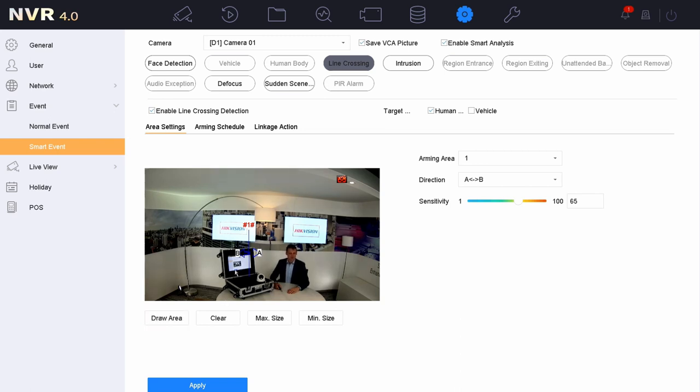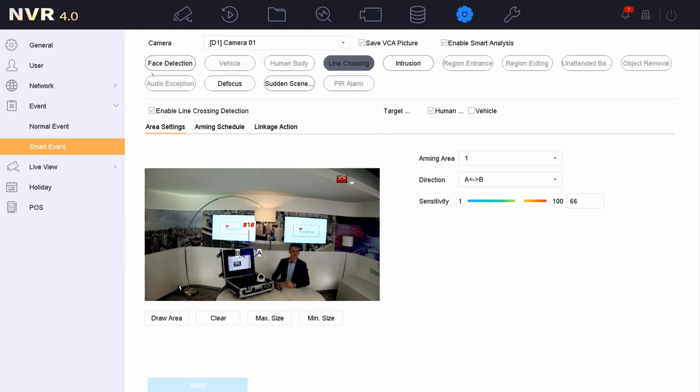Here we can see there's a line crossing in the middle of my screen. I need to set the sensitivity. The sensitivity means, if I put it approximately to 10%, this means 90% of an object needs to cross the line. In this case, I will choose somewhere around 60, but this is really typical for the scenario that you're choosing. After we have done those settings, we can just click Apply. This is all it takes to activate the Acusense technology on this specific camera. Now we're ready to use it.